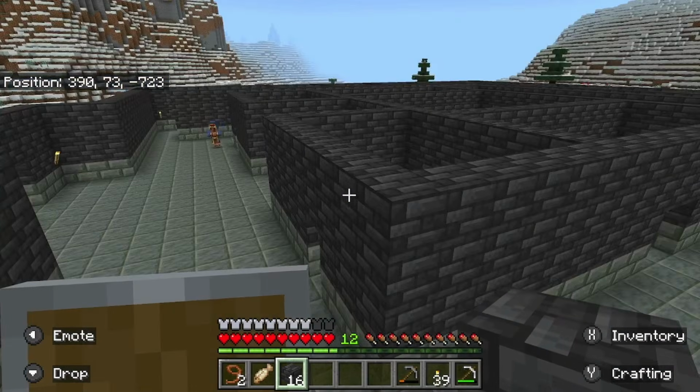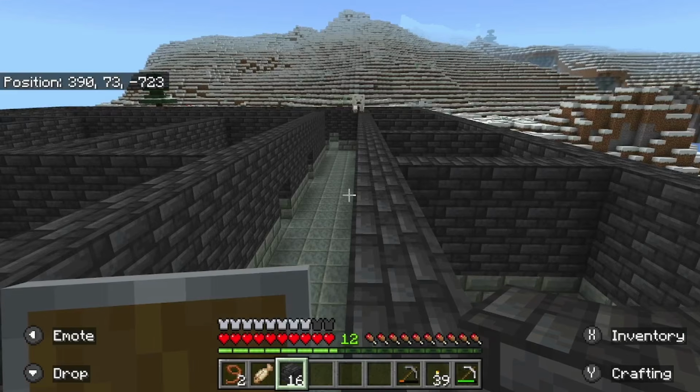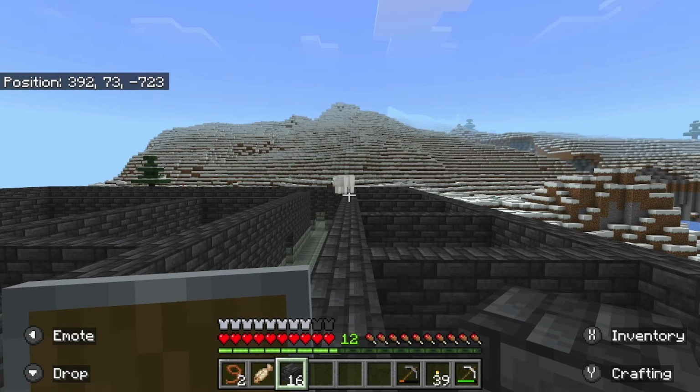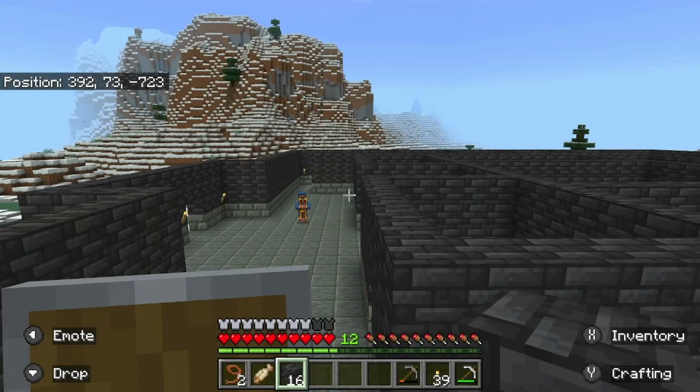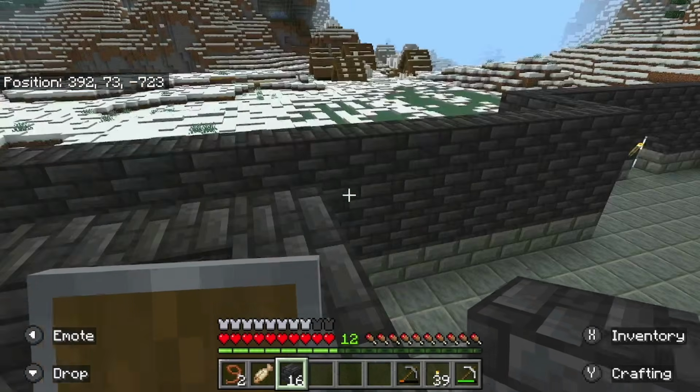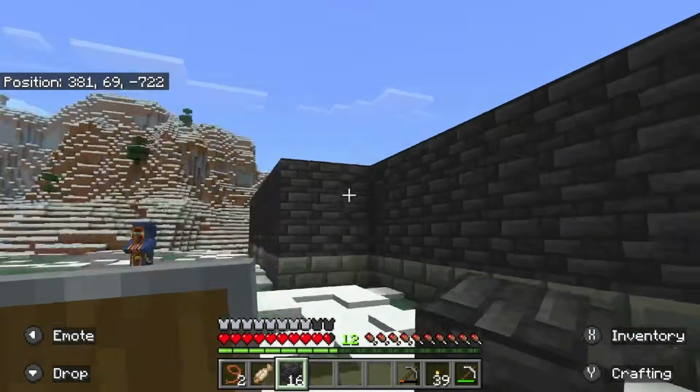We just barely had enough for this. Where's our polar bear up here? Hi? Okay. We have some visitors already. I don't think that guy's part of WATCHi though. That's the wandering trader. I don't know why he's here. Next we have to get this roof in.